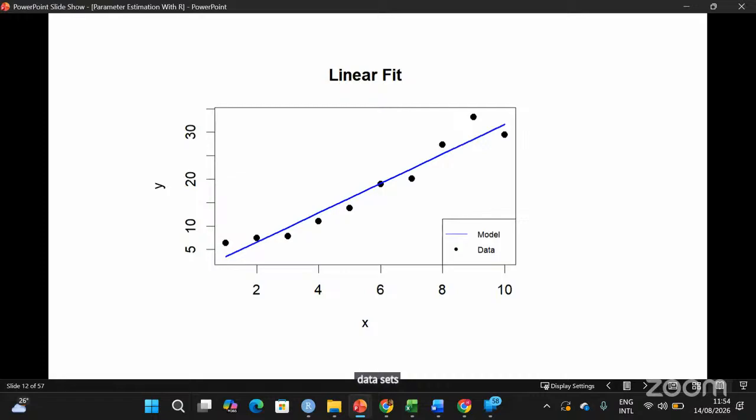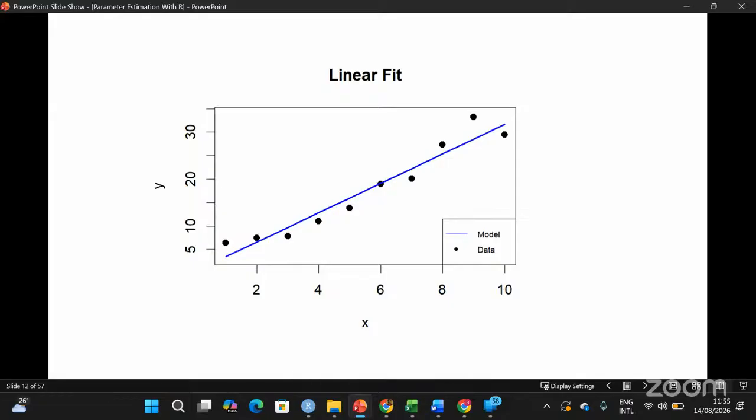And in that process, we estimated the parameters A and B. Were you able to extract the fitted values?